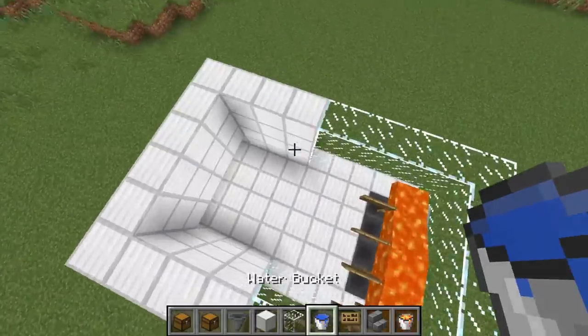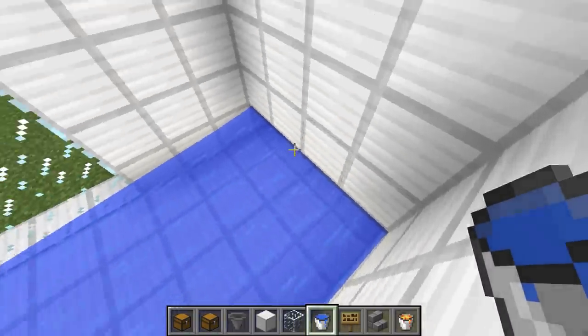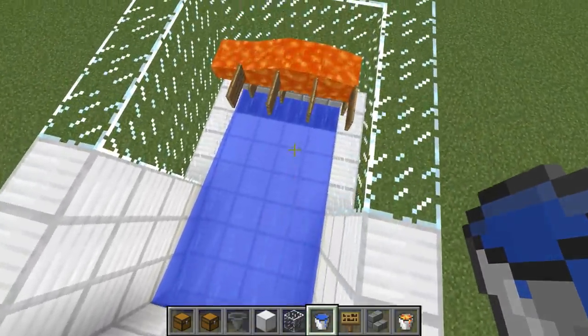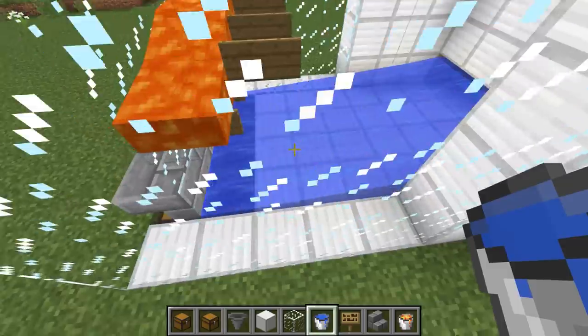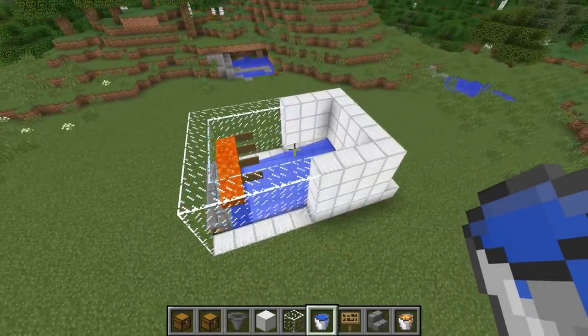And what we're going to do now, just to finish off stage one, is put four buckets of water in that little recess that you have made at the bottom. And that flows beautifully onto the hoppers at the end. And anything that gets deaded in here, the drops will flow onto the hoppers and be sucked into your chests. That bit is really easy.